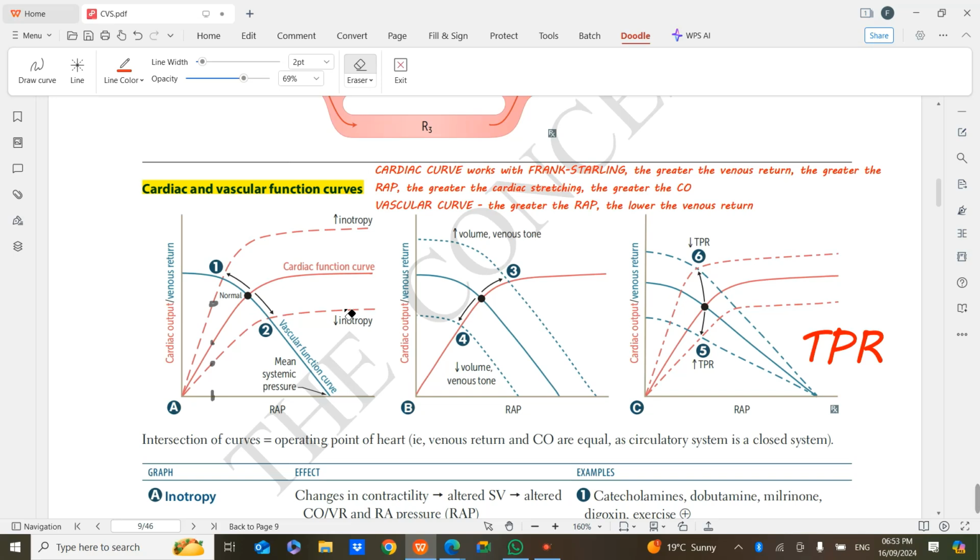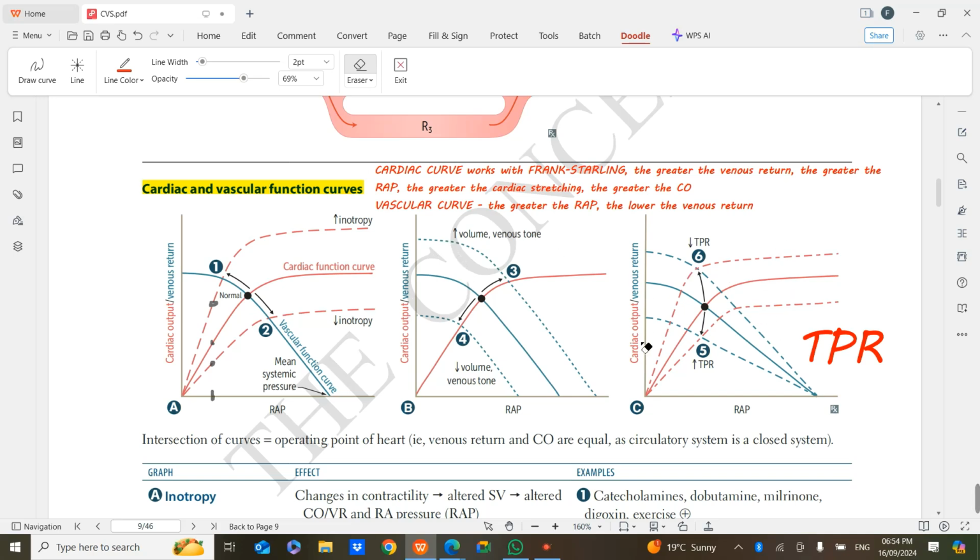Even if, let me assume, time does not permit me to read that question, merely looking at the curve, I already know what I'm dealing with. So look at this second diagram or graph. The one that is changing here is the vascular function curve. All my thinking will be on vessel. So I will just look at the option. Can I see anything related to vessel here? I will just pick that as my answer.